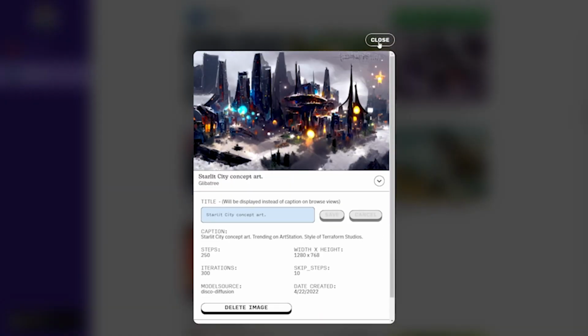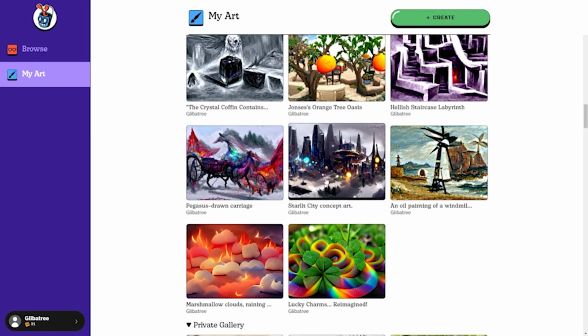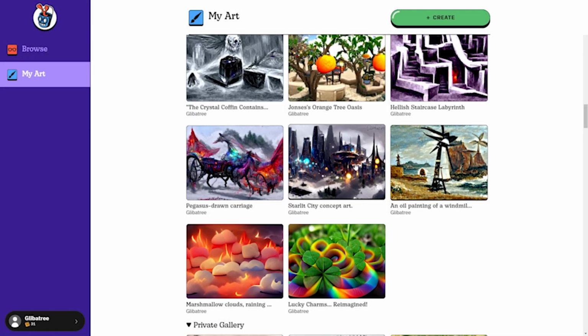Also, I see that star. We might talk a little bit about that later. But yeah, this trending on ArtStation we see a lot of. ArtStation seems to be a database of artworks that people have made, and so if it's trending there, it must be really pretty or really good. But adding my 4K HD wallpaper tag seems to be even better.